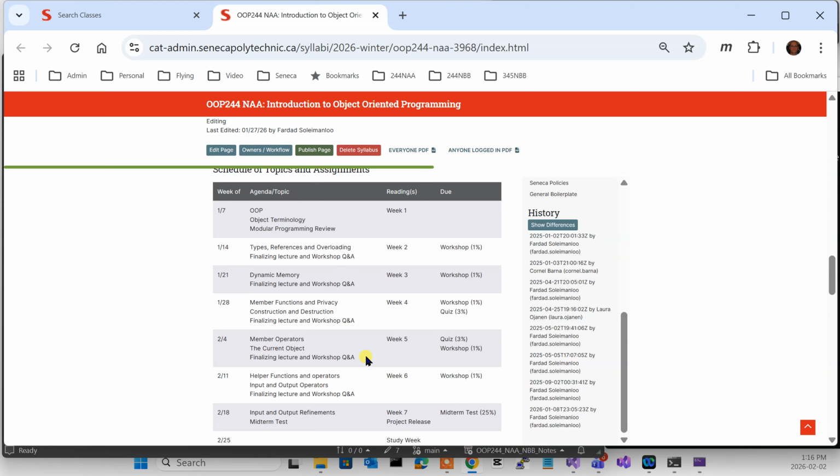So these 5, down to here, 1, 2, 3, 4, 5, you have to read them all. There are going to be questions from within: multiple choice, fill in the blanks, and things like that. We're good? 1, 2, 3, 4, 5, that's going to be in the midterm. What about week 6? Week 6 is going to be in the final. So 1, 2, 3, 4, 5, that's your midterm, weeks 1 to 5. So today's lecture is the last thing you're going to have in the midterm, plus the input and output stuff.